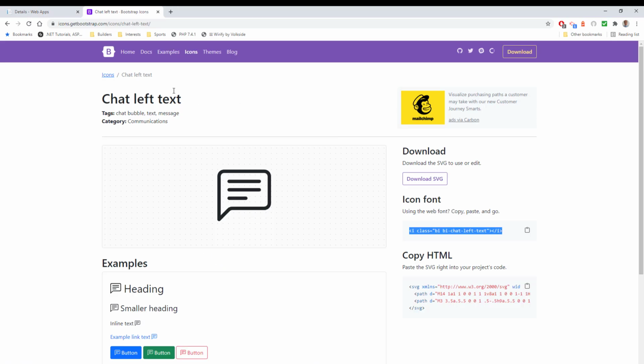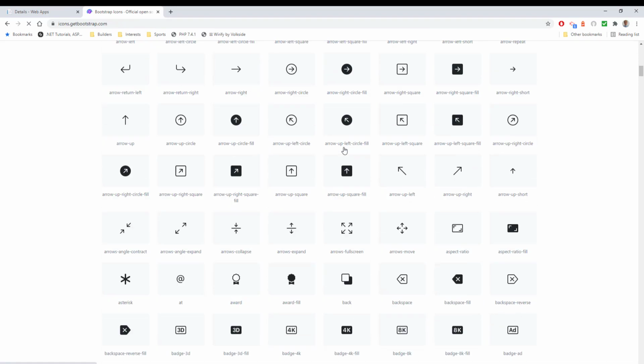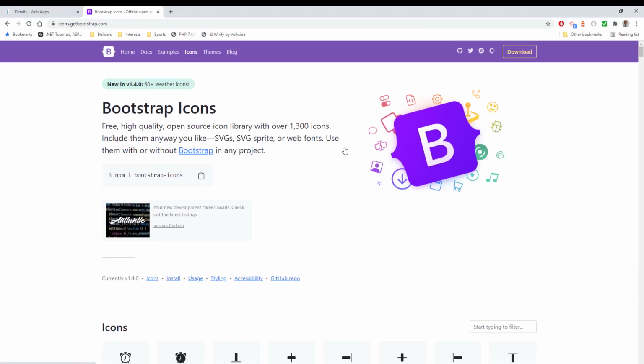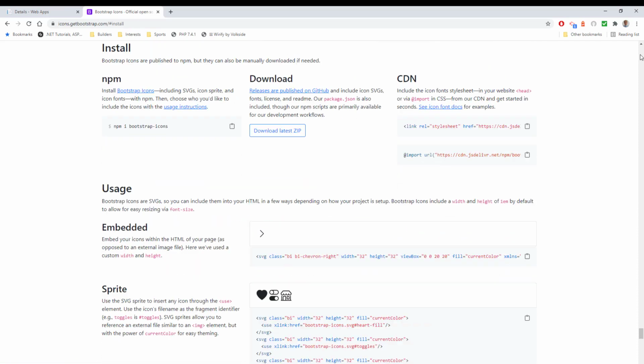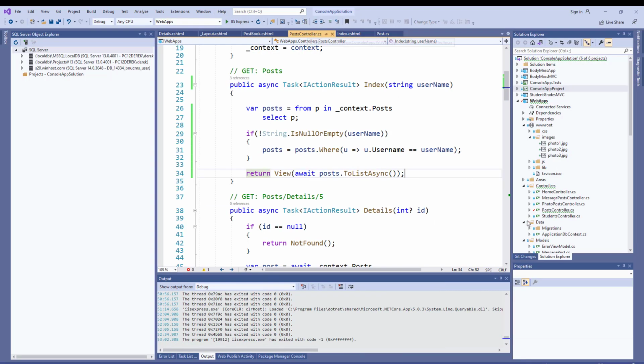If you go to Bootstrap Icons, you'll see that they have a whole range of icons now. I tended to use the ones from Font Awesome, but these are okay. You can install them easily by just copying this CDN link and pasting it into your layout page. I'll have to stop the run now.